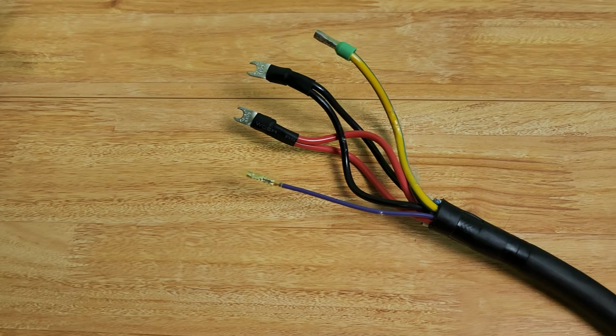Okay, so here's what it looks like on the inside. My wiring questions have been answered because there's only 3 inputs there. We have a L1, L2, and ground, so my problems have been solved for me. Now over here, there is the current selector that we're gonna need, and I'm gonna need to limit that.